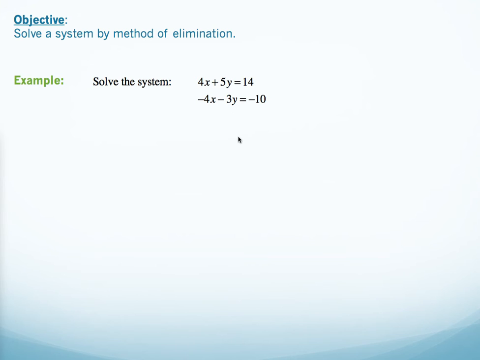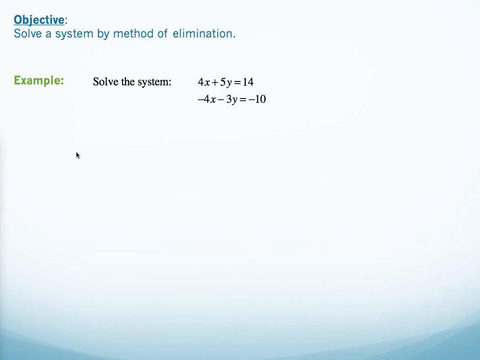So what you want to do when you have a problem like this is think about what number you can multiply each equation by so that the coefficient in front of the variable that you want to eliminate is the same. And then because the sign is already positive and negative, when we combine them, naturally it will cancel each other out. So when you are looking at the coefficients, think about a common multiple between the two numbers. The first common multiple that comes to my mind between 5 and 3 is 15.